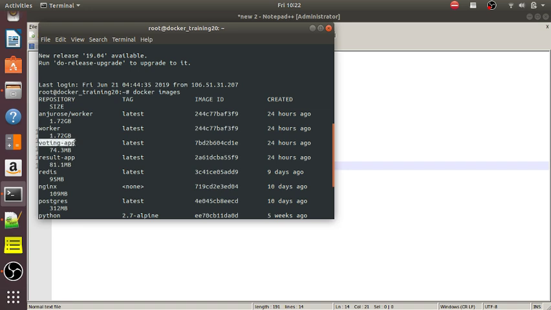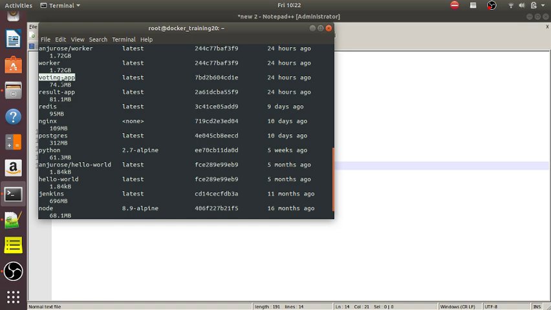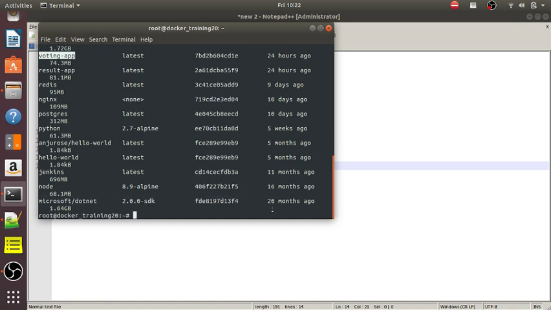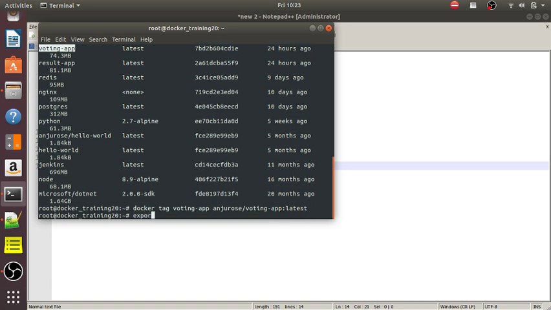I am going to tag this voting app image with my Docker Hub username and the latest tag. So docker tag, Anju Rose, voting app, latest.